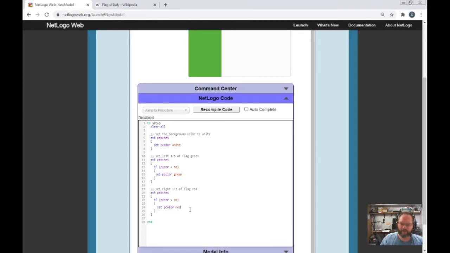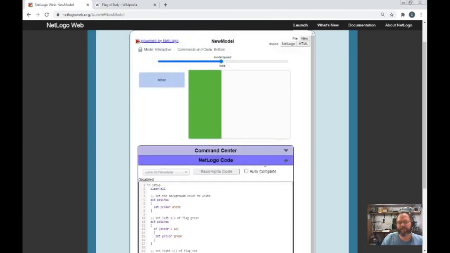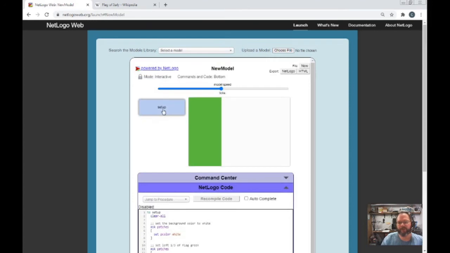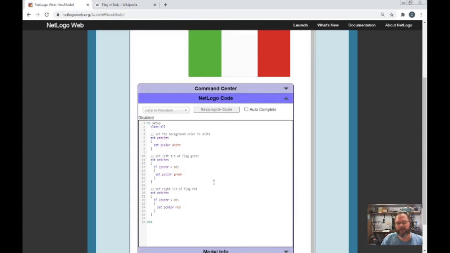After I've got all that in, I'm going to go up here, recompile, and hit setup, and we have our flag, and you can see that the white looks a little whiter. And here is the deal with that.